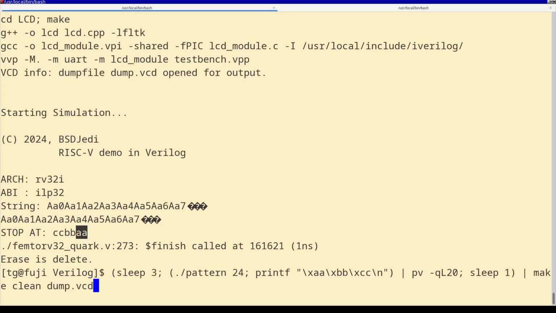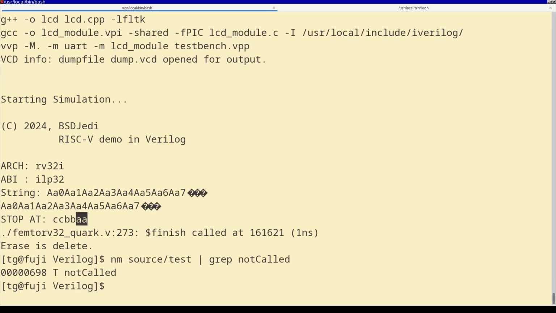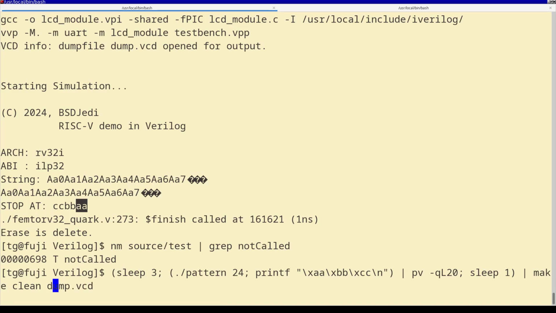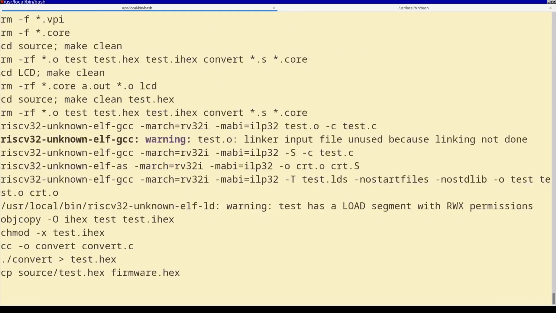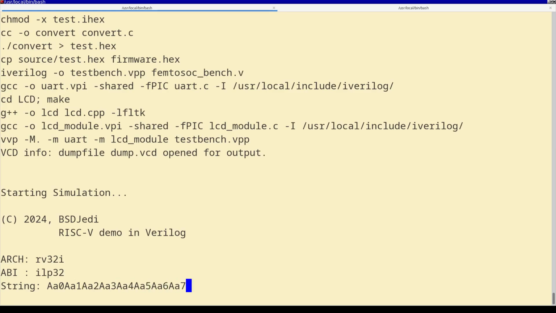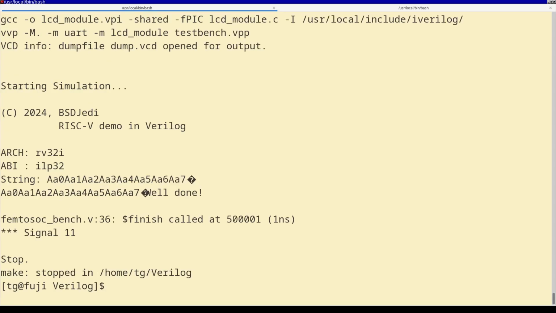Now let's just put the memory address that we had before, which was the 98, so it has to be written the other way around. 98 and 06. Here we can have the 00 because we are only stopping at the carriage return. And now we should see some different message on the screen, because the not called function is going to be called. Let's see. And zack, zack, zack. Well done. Very nice.